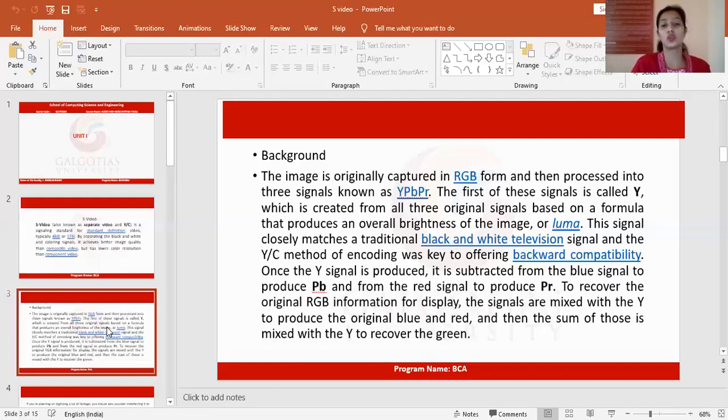To recover the original RGB information to display, the signals are mixed with the Y to produce the original blue and red. Then the sum of those is mixed with the Y to recover the green.